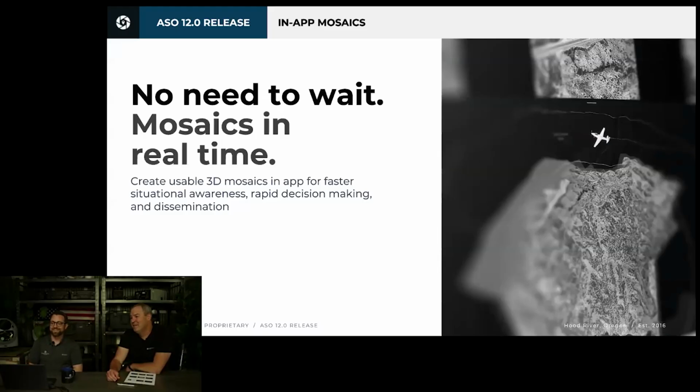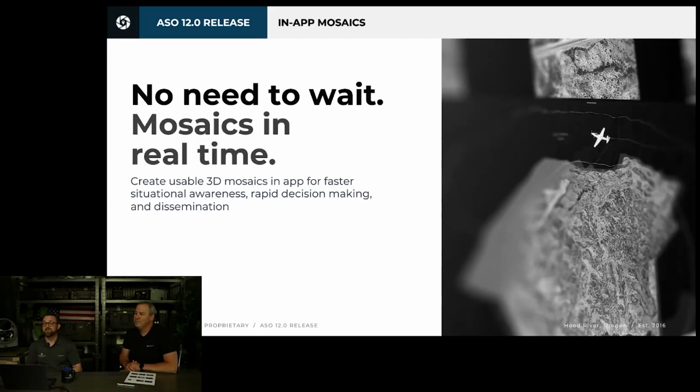All right. The last feature that we're going to go over for you today is our in-app Mosaic functionality. And if you're an Overwatch customer, you're probably familiar with our Mosaics. We make some of the fastest maps in the industry, so you really never miss a second. For a long time, to view our Mosaics, you were required to download them out and view them in another application. But now we have the ability to load quick Mosaics, and you can even have them preload as soon as they're done processing right in the application.